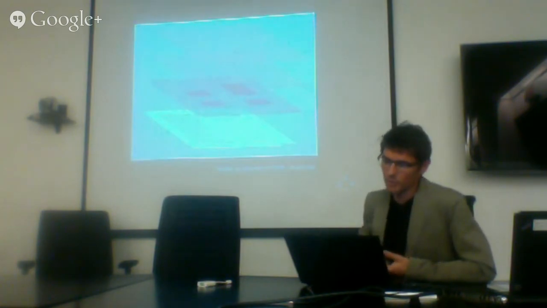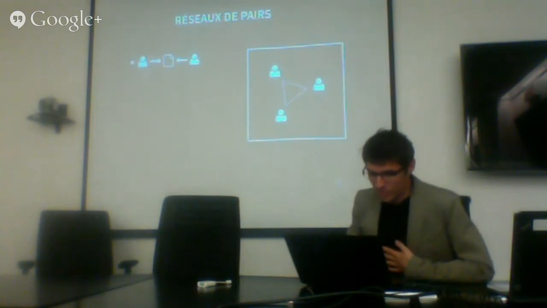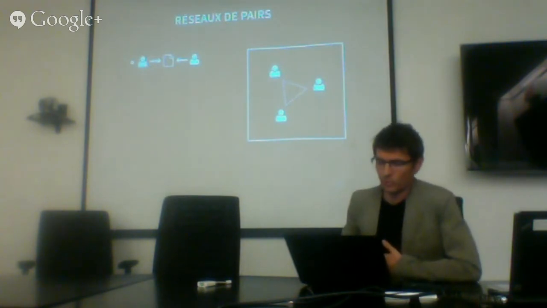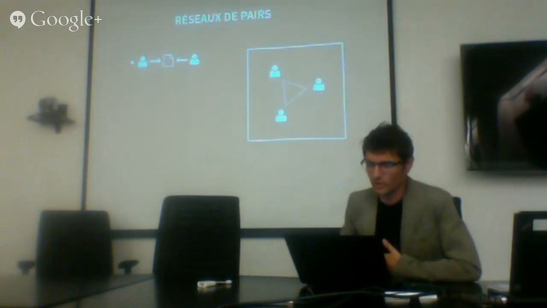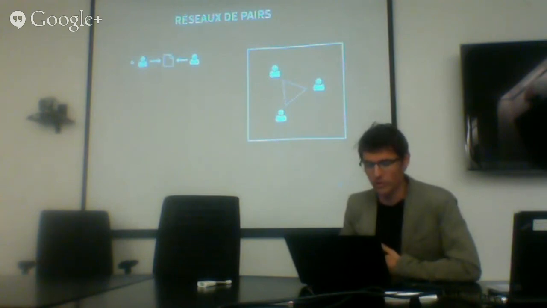Si on éclate un petit peu cette représentation, on se rend compte qu'il y a quatre plans qui vont permettre d'inférer de nouvelles relations entre ces différents objets. Donc, ces modèles nous aident à identifier différents types de relations entre pairs constitutives du réseau de pairs. Donc, une relation forte entre des contributeurs qui ont annoté le même document.